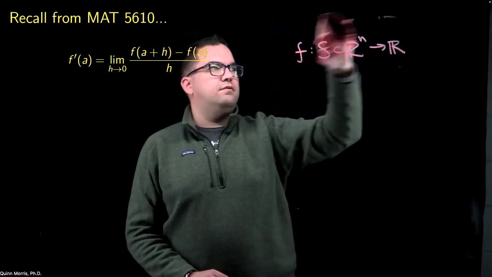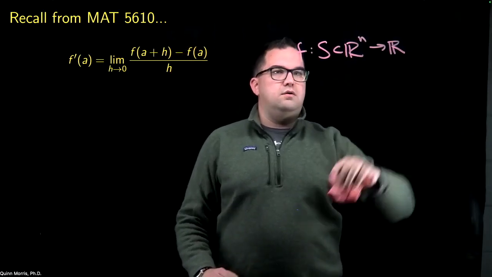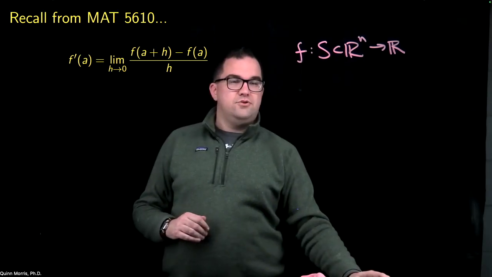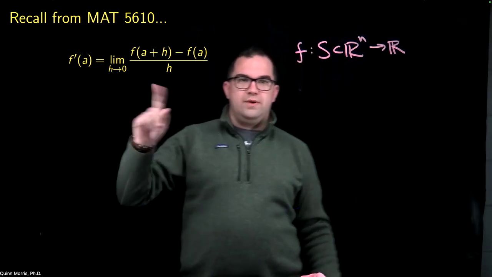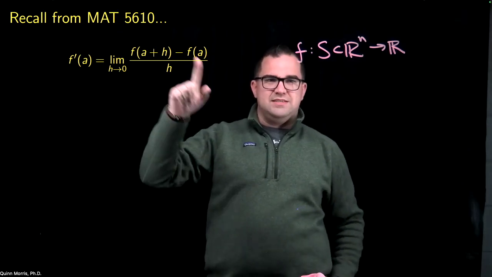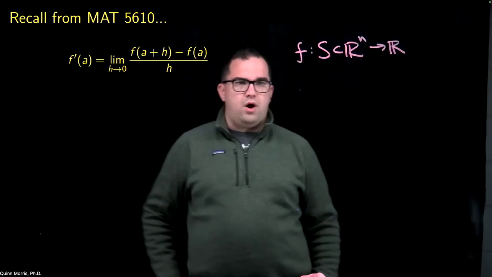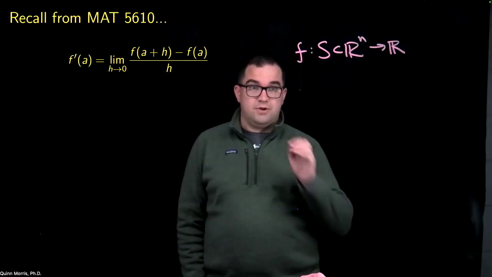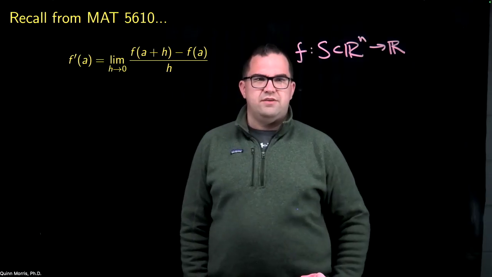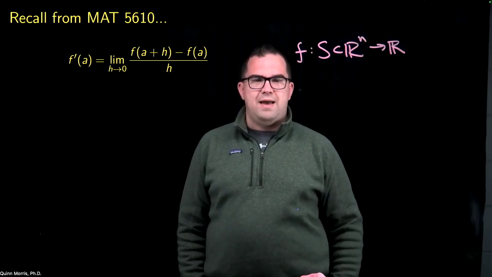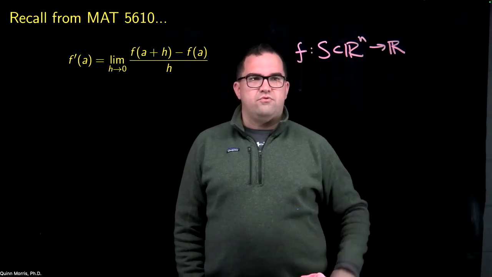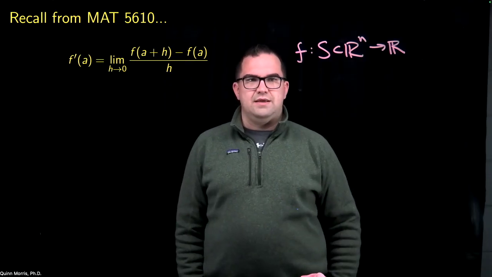If we're looking at R^n, a function f from some subset of R^n into R, what's not going to work about this definition? What about this limit am I going to have a problem with, definitionally? So I would encourage you to pause the video and think through which of these things will be defined and what might be problematic, given that we now have a function from a subset of R^n into R.